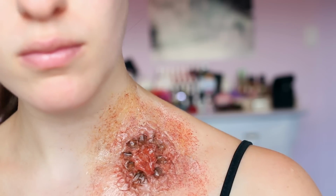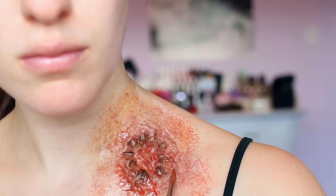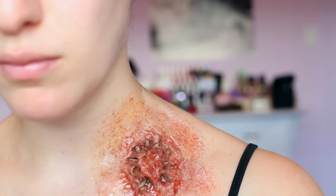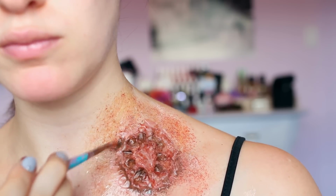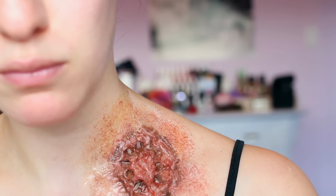And then again, I'm just touching up on the red. As you can see, I'm not being neat at all with this. I'm just pretty much going crazy and just putting it wherever I think it would look the best. Then taking the brown to really make the wound pop, I'm applying it near the edges of it to really just lift it up and to really contrast it with the skin.